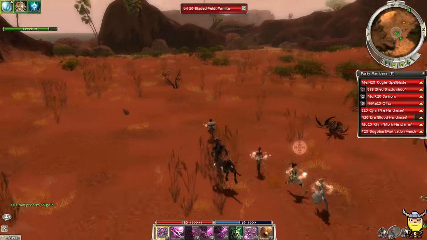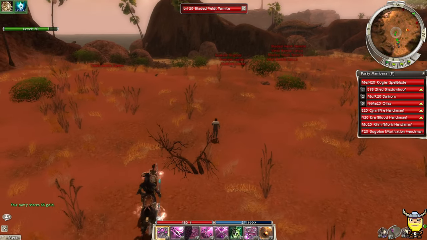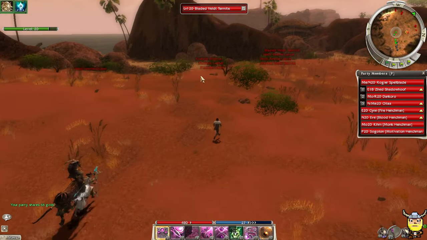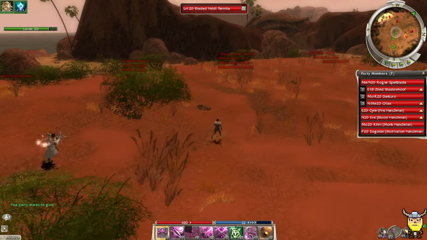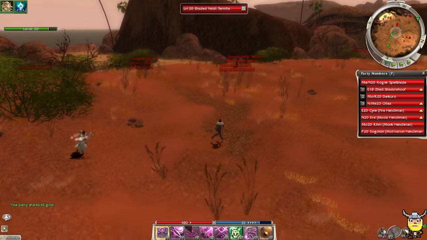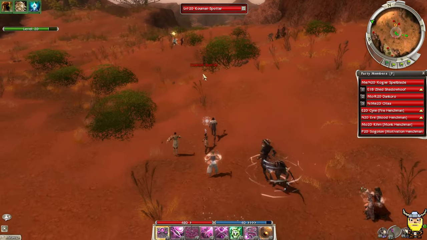Nice. Alright, let's do some exploring down here. You know what, actually, I think there might be an assassin boss down this way. Maybe. Oops, spotter.